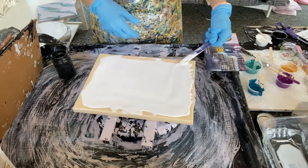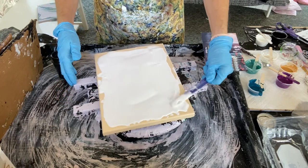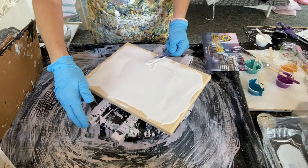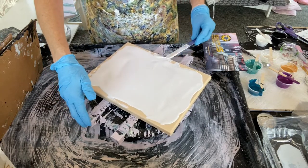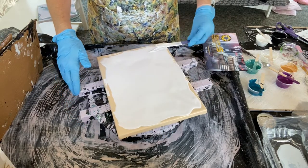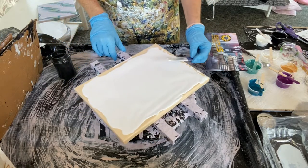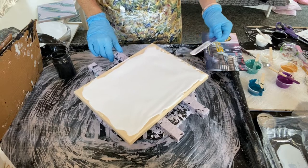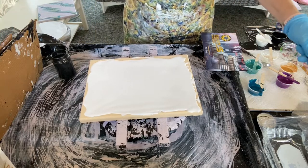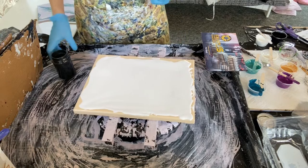I'm still trying to find what my preferred technique is as I keep exploring. I keep calling it the acrylic pouring buffet of techniques, until hopefully I latch onto one that I can start diving deep into. Right now I feel like I'm just sampling things and doing the best I can with the skill set I've got, but eventually I'm going to find what I really want to dive deep into and get good at it.